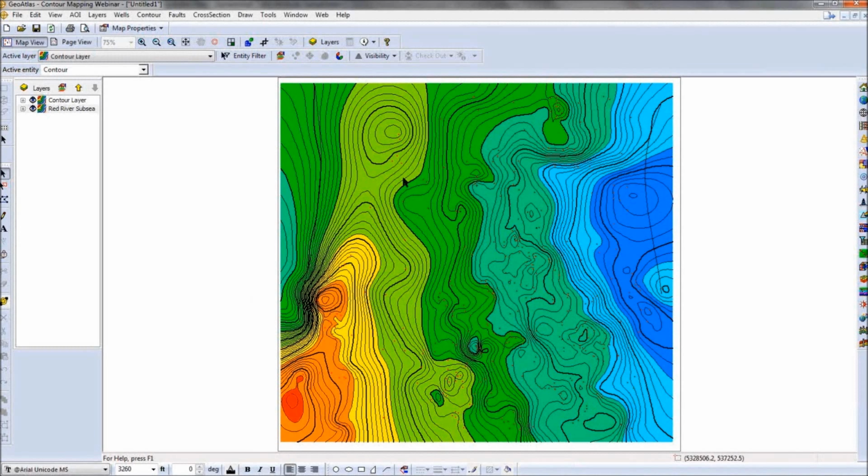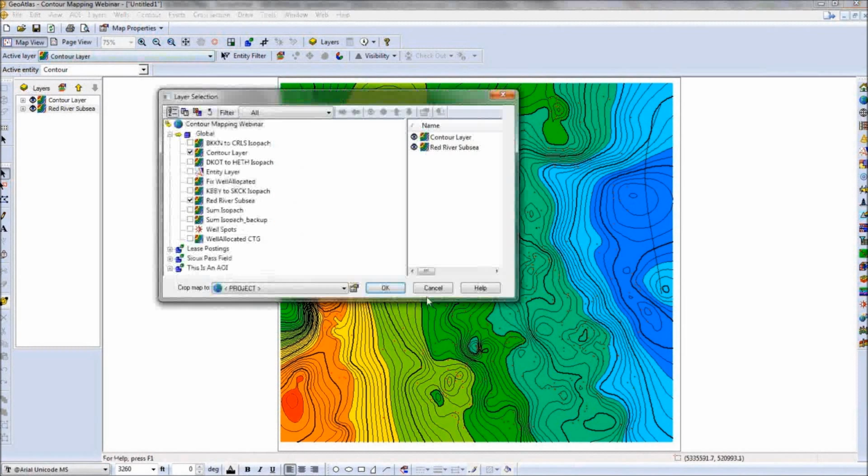Okay, we're going to move on to the last section here, where we're going to cover the bubble symbols and thematic mapping to highlight some areas that we want to pay attention to. So we're going to switch over to our well-based layer here. And these are just going to be some well locations. Now, the only type of data we have on here right now are well IDs. And you can see some production symbols that are left on there from the previous session.